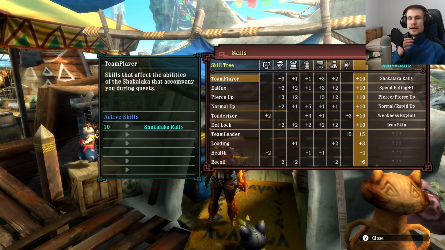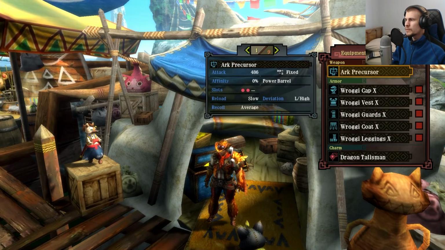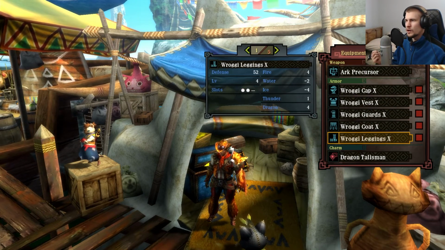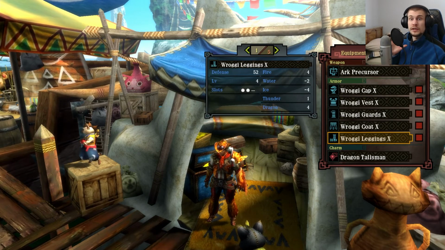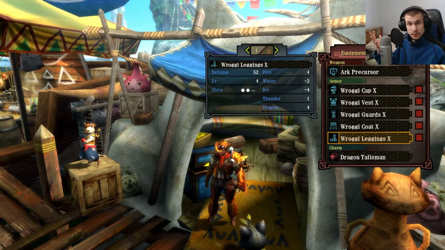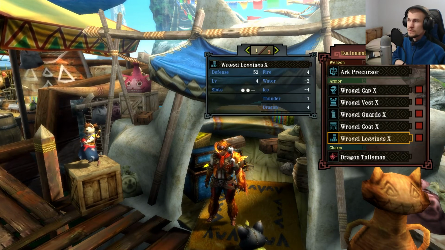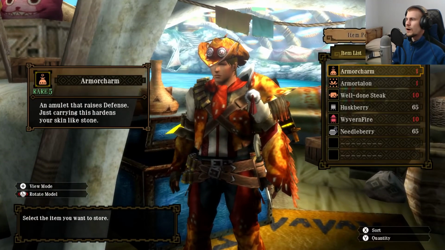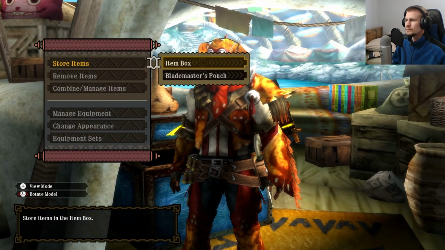Yeah, if you have the right talismans, and because of how many slots you get with the Roggy, there's 2, 2, 1, 1, 2, this will let you build a diverse gunner set to whatever you prefer. If you like pierces, you can build for pierce. You like normals, you can build normals. It's, again, probably the best G-rank set I've got so far, and I've seen so far.